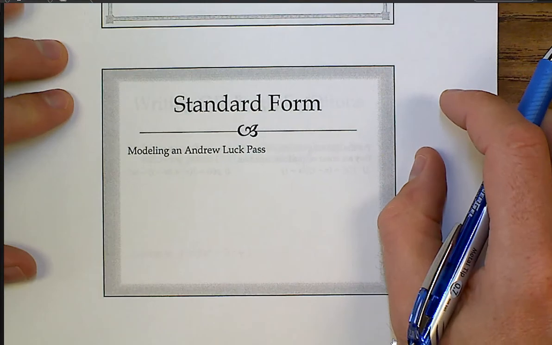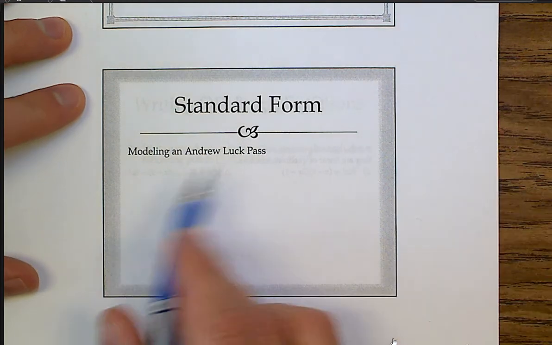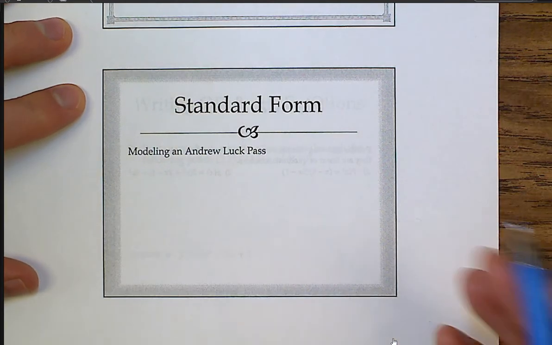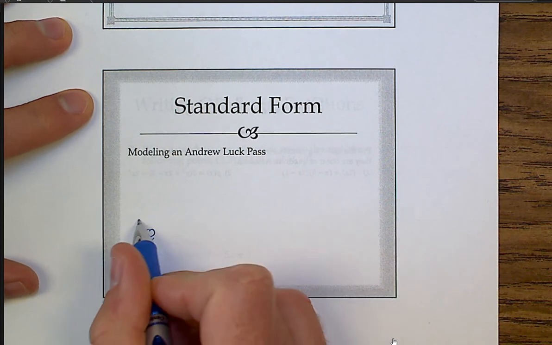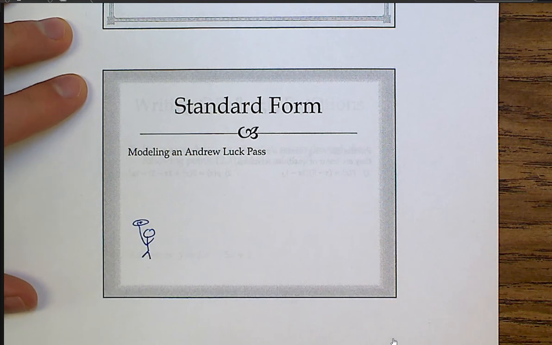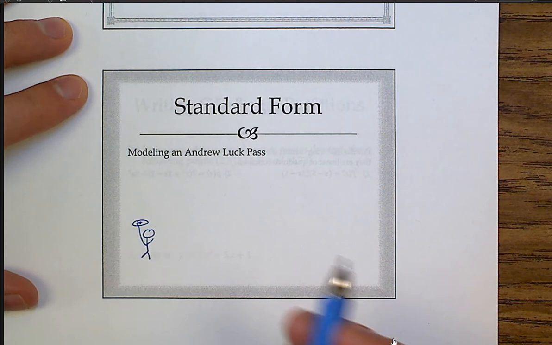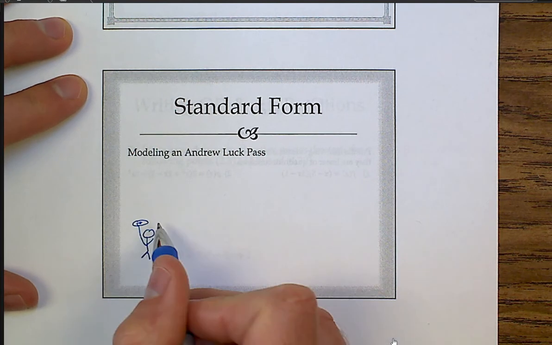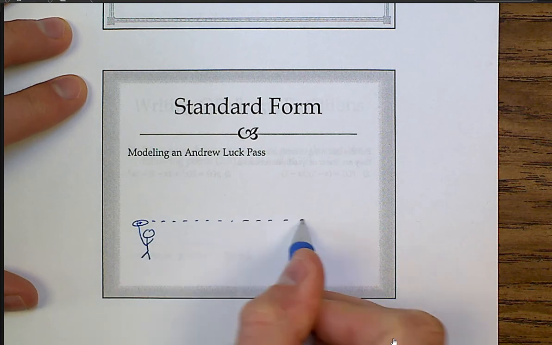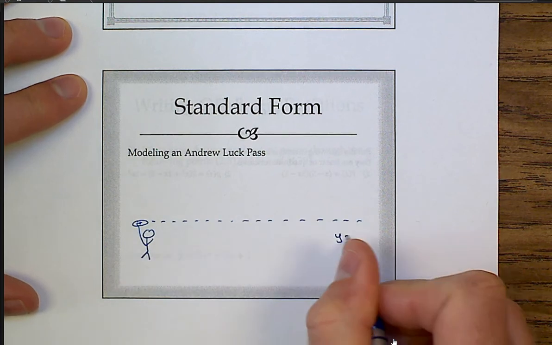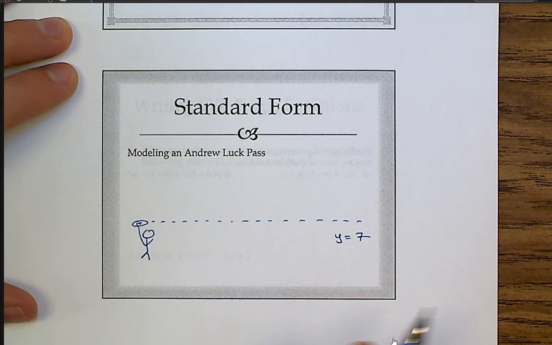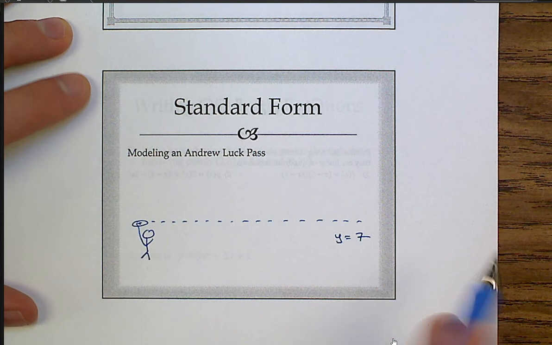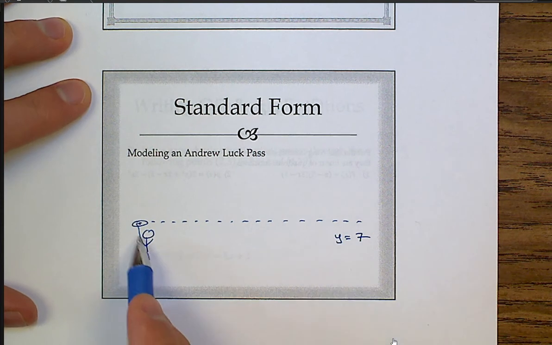Why quadratics? Well, let's just pretend we're modeling Andrew Luck's pass, quarterback for the Colts. Always hurt, but he is who he is. Okay? So here's Andrew Luck, here's his football. If Andrew Luck, who's about 6'4", 6'5", releases the ball and it was just a straight line, that would be y equals 7, an equation of just a horizontal line. Let's say that's 7 feet. So he's 6'4", arm raised, ball's up, 7 feet.